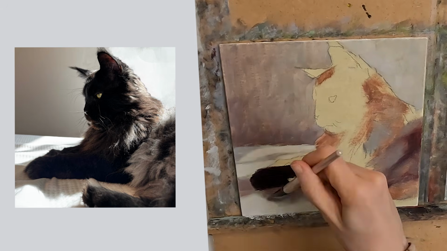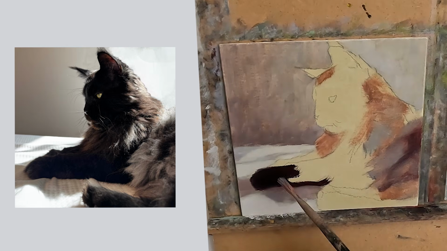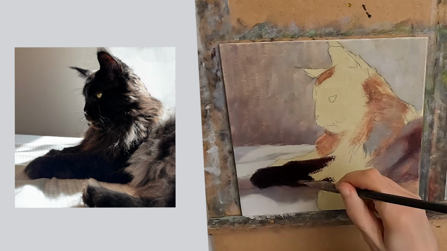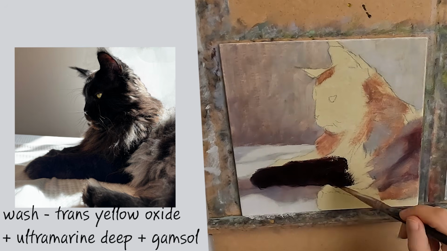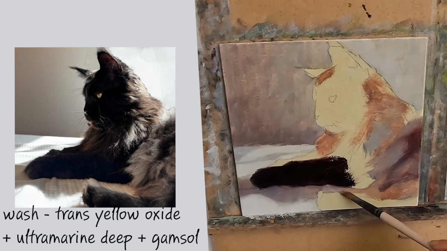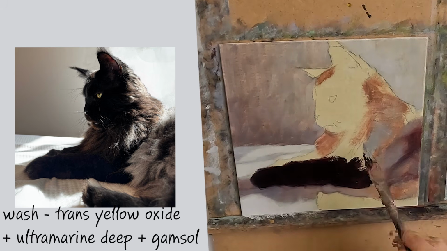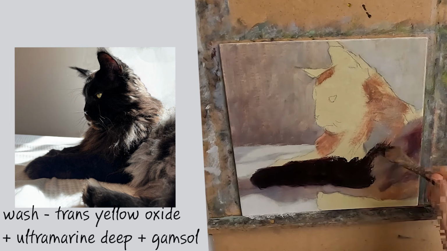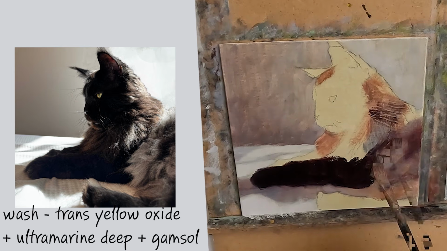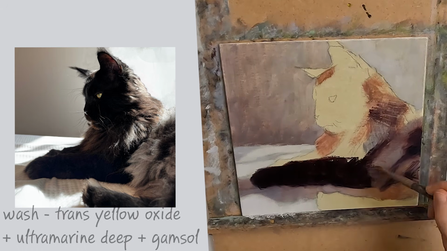It is really important to understand that white is not a warm colour, it is cool. So unless you lay your cool whites next to a warm colour like yellow or orange, your light effect will not work. This is where I find putting a warm wash on my canvas helpful. I use transparent yellow oxide plus a little ultramarine deep plus Gamsol. The transparency of this paint gives me a very flexible warm base to start from. It is much easier to kill warmth than to put it in a cool mix.